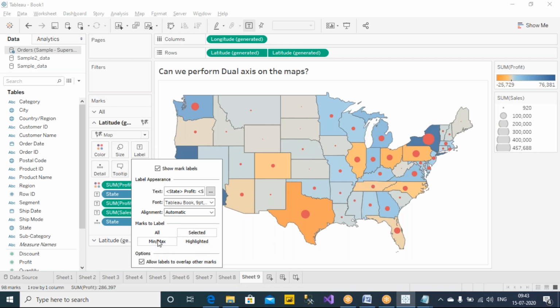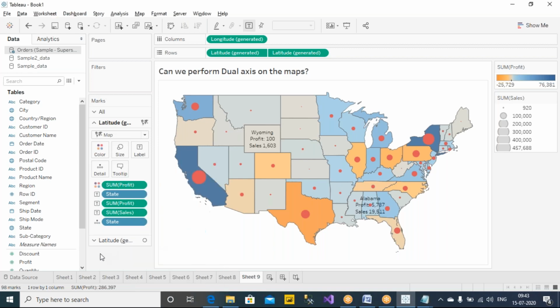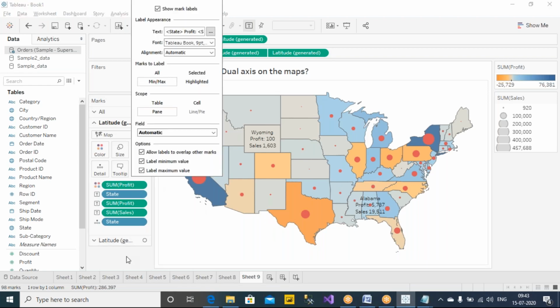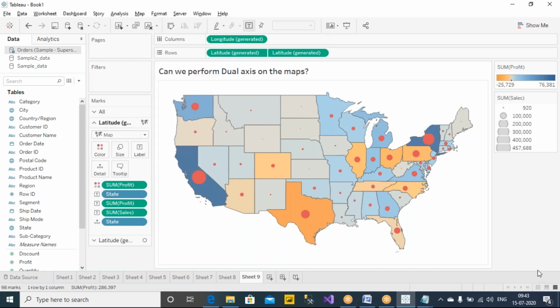Right, and if you want to only show minimum and maximum values, you can also display that. But for which one it shows minimum, maximum, just give a try. Just give a look at that. Which one is minimum? Is it sales or is it profits? Let's just give a try on that as well. And yeah, I just selected there, selected without labeling. Okay, that's the option.